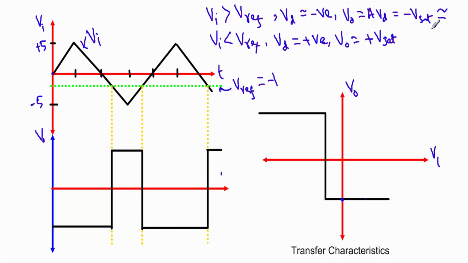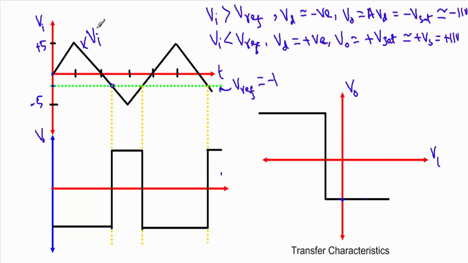As I have told you earlier, our negative saturation voltage will be nearly equal to the negative bias voltage. Here the negative bias voltage is 12 volt, and our negative saturation voltage will be 1 volt lesser than the bias voltage. Our positive bias voltage is plus 12 volt, and the saturation voltage tends to plus Vs, and it will be plus 11 volt, that means 1 volt lesser than the positive bias voltage Vs. As long as the input voltage is greater than our negative reference voltage, our operational amplifier will give an output of minus 11 volt, and as long as our input voltage is less than the reference voltage, that means more negative than the negative reference voltage, our operational amplifier will be in positive saturation and give us a value of plus 11 volt.